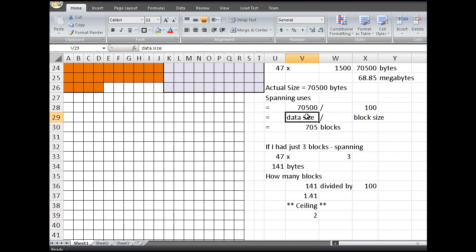Currently we're actually using mathematics to express what we are doing. So the hard drive doesn't actually translate. Your program will have to decide whether to translate or not. But we are saying in this case, where we have a record, we can't throw away the record. So we're actually using 1.41, but in actuality, that whole block that the 0.41 is in all belongs to this record. So we are taking 2 blocks for this. That means that size on disk for this one would be 200. Not 141. Actual size 141. Size on disk would be 200.